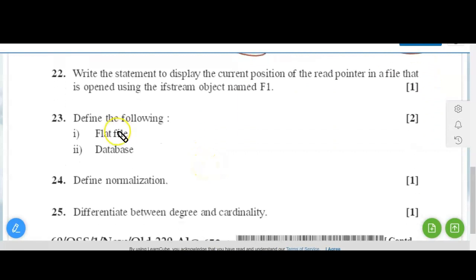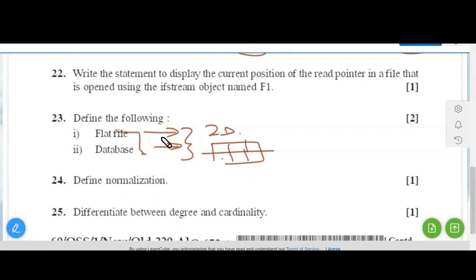Next one is: what is a flat file and a database. This topic is also not covered, but I will help you with it. Flat file and database both are used for storing records. A flat file is two-dimensional, whereas a database contains rows and columns and all the records, and wherever the data is you can easily retrieve it. Retrieving is very easy in a database due to the use of records.